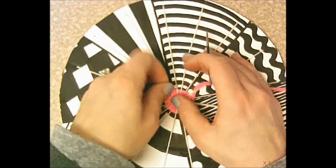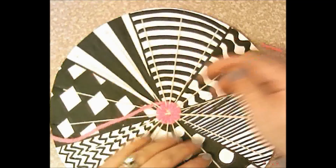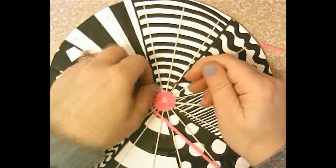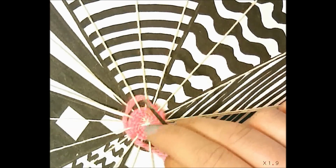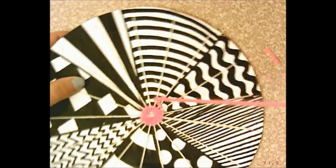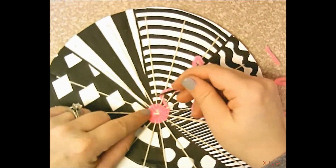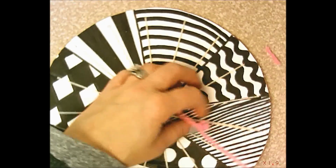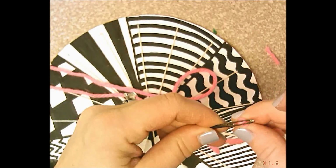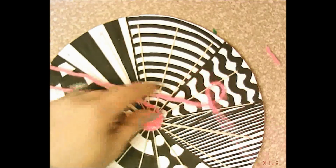I can see the spot where I made a mistake because what I did was I alternated incorrectly. So you're going to have a spot where you either went over 2 warp strings or under 2 warp strings. And I did that, where did I do that? Right here. So if you look right here, these 2 warp strings, I went under both of them. So I know I have to pull out right there, and that's where I start over. I make sure I go over this one and under this one, and now we'll get my alternating correctly. All right. So basically I just need to put my needle back on the string and keep going.